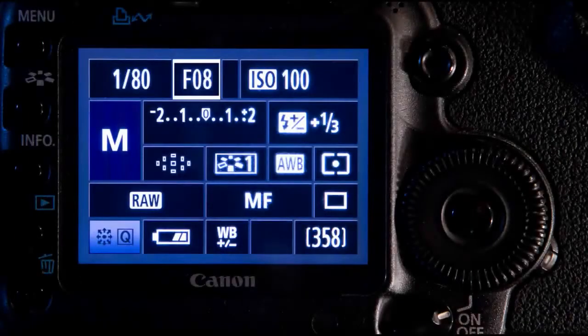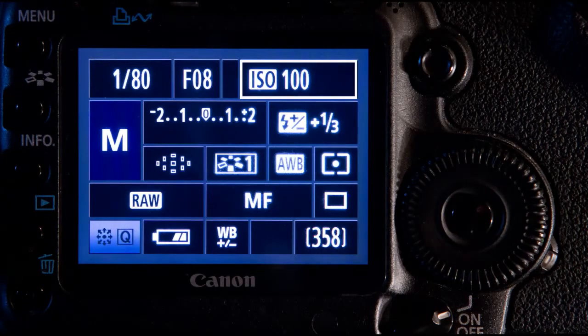You should shoot all images at the same f-stop or aperture and change shutter speed according to lighting conditions. Changing aperture could cause a focus shift. Shoot at a low ISO for top quality and reduced noise.